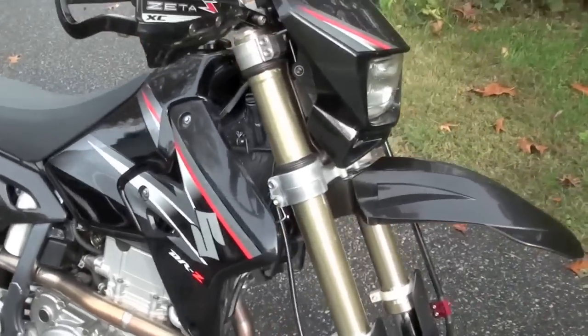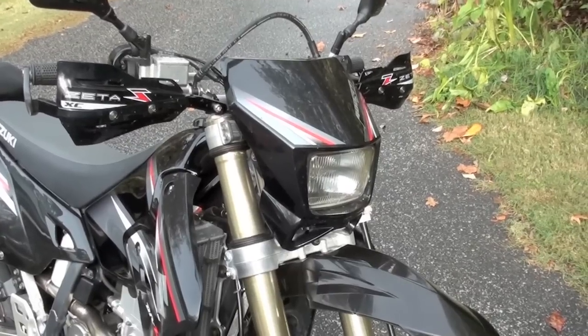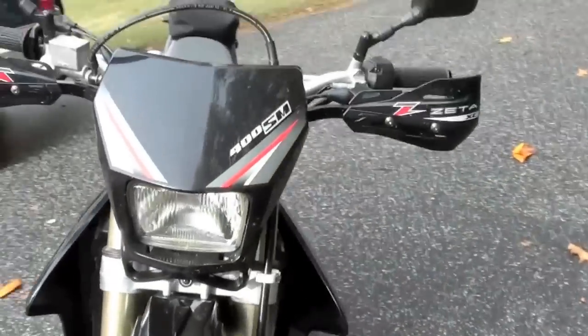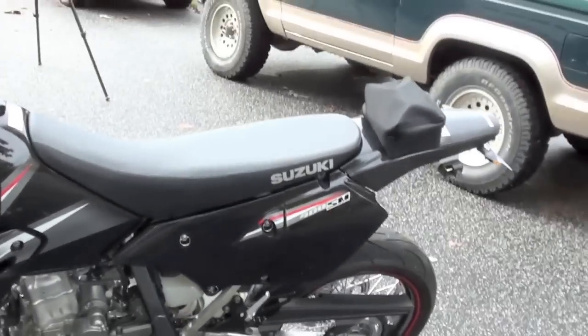The bike's actually really dirty. I just got back from a trip last weekend. Rode it about 500 miles up on the Blue Ridge Parkway and haven't had a chance to clean it yet, so sorry about that, but it's a dirt bike. Doesn't really matter too much.